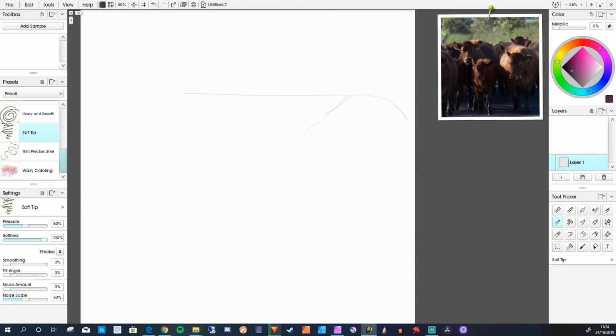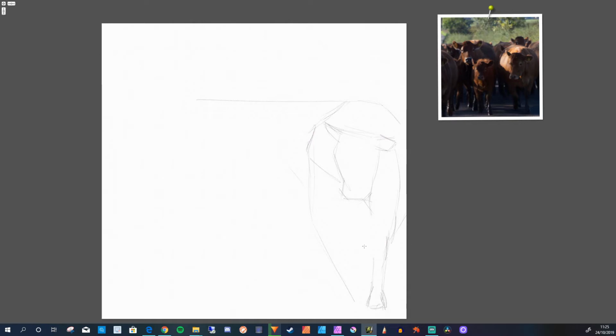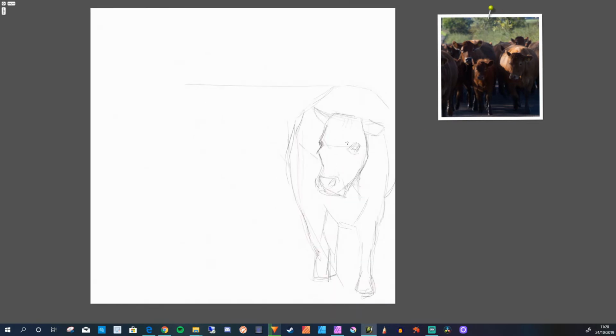So I said this is going to be a tryout using the delicate on dry watercolour brush, but I'm also using the soft pencil, I think it's called soft tip, to sketch out the scene first. When I do watercolours, unlike with the oils, I do like to get a sketch on the paper before I start. And that sketch becomes part of the finished piece.